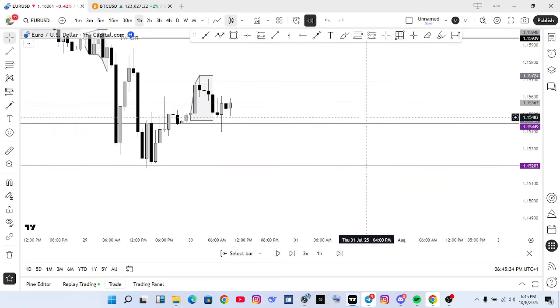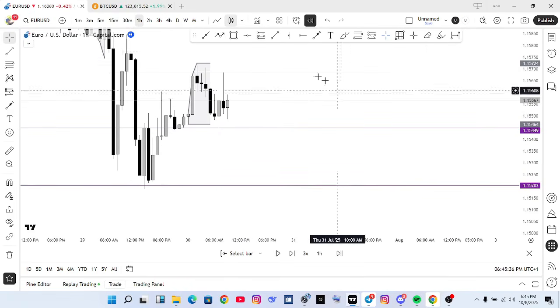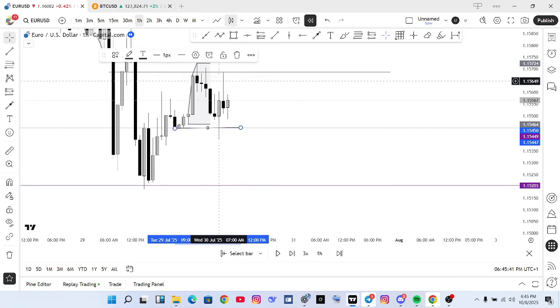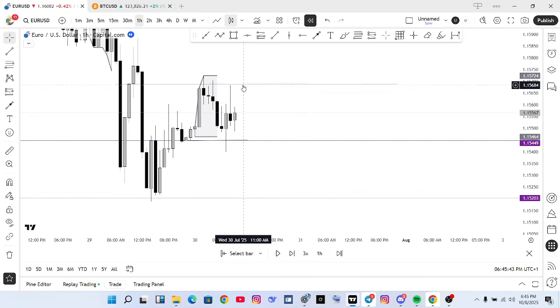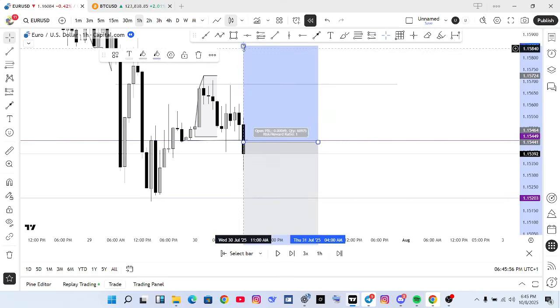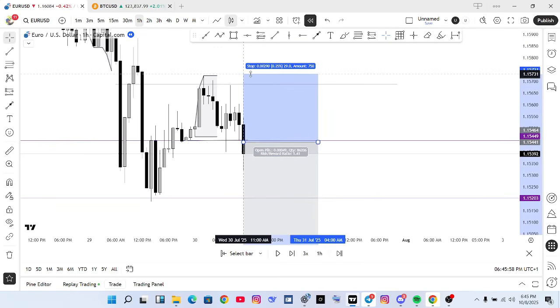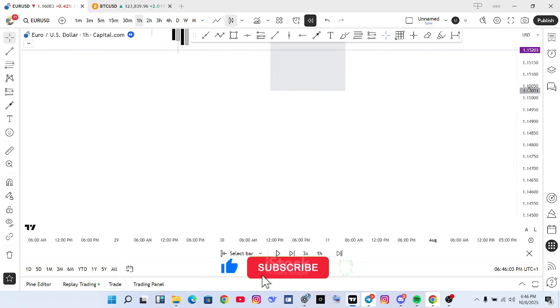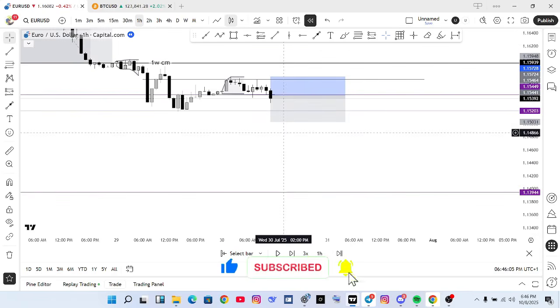Now in our 1 hour time frame, if price breaks this place, then we know that if a 4 hour storyline has started, this is a 4 hour key level. I hope you remember. We have a break now. A 4 hour storyline has started. I can sell from here. I'll just enter from here. I don't even need to wait for it to come back, but it's good to look for confirmation. Okay, I'll sell from here.